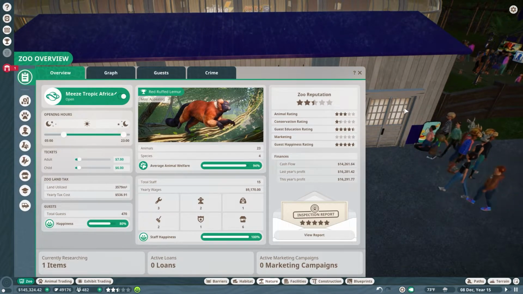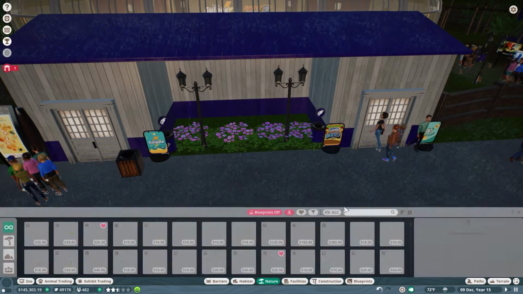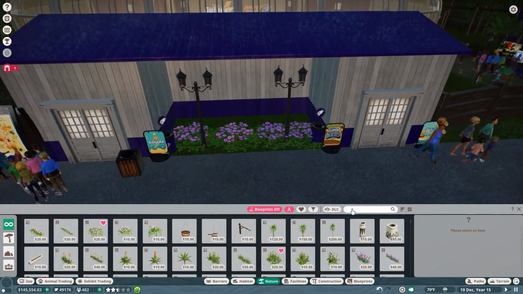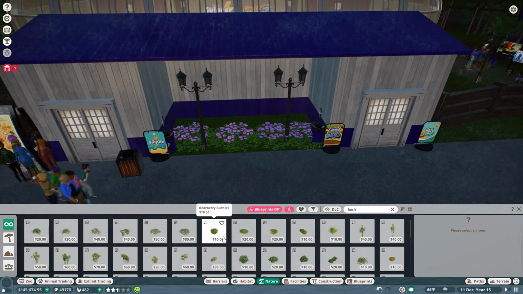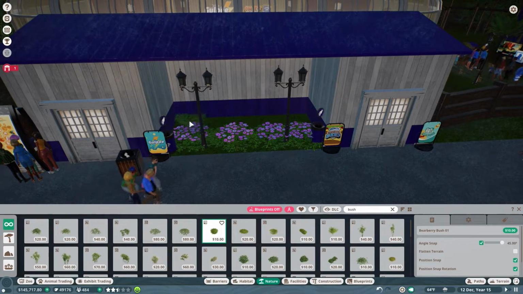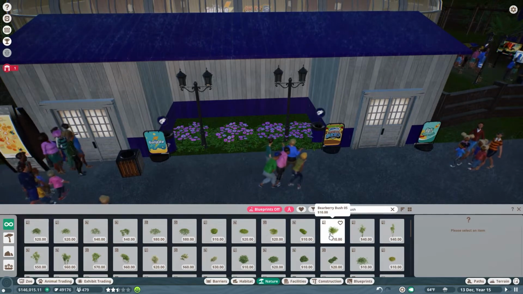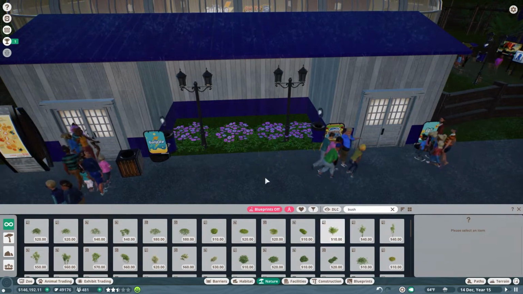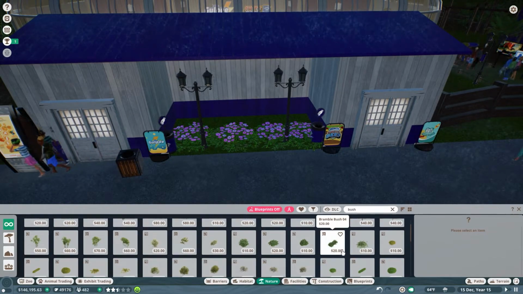Cool, yay. All right, it's raining again. It is always raining in the zoo. It's either raining or it's dark, or both, like it is right now. All right, I need a bush. What kind of bush do I want to put down here? Alrighty, let's see. Oh, that one's too little. Let's see what else.